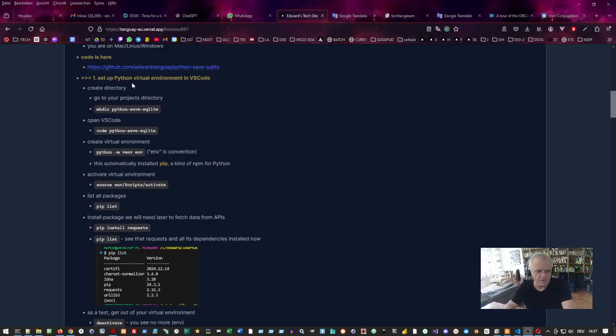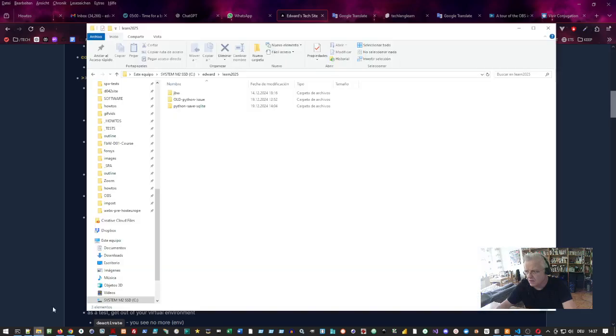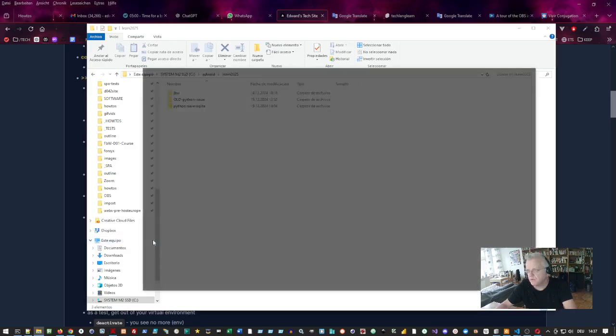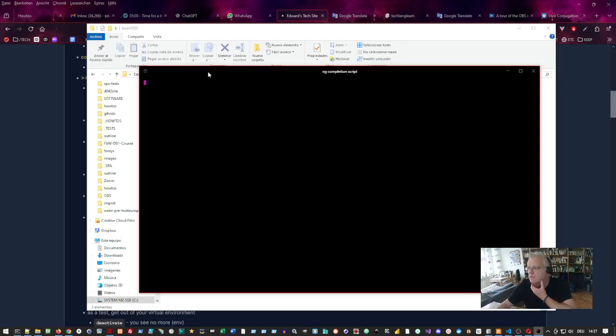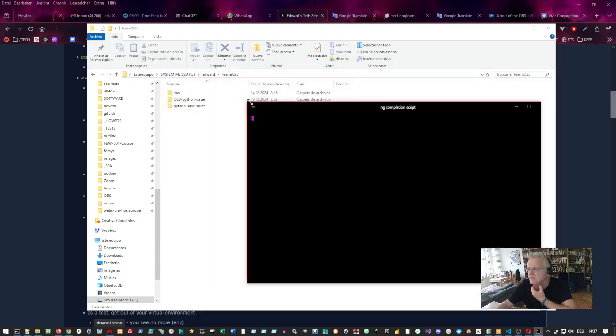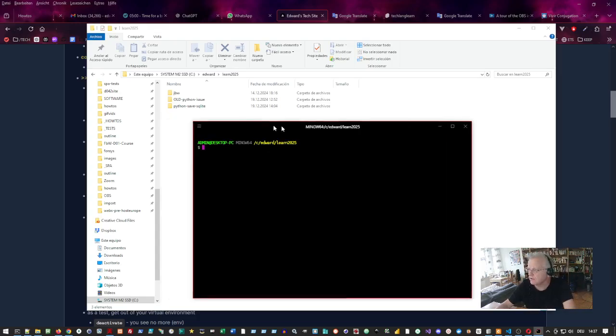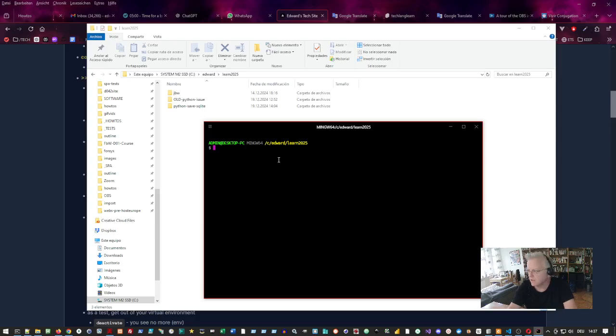This is kind of like node modules for a node site. It keeps all of your dependencies in one place, basically. So let's go to our projects folder, wherever it is for you, and I'm here on Windows, so I'm going to open Hyper, which is a terminal that I can recommend. Inside of it is git bash, so you have the feeling that you're on some kind of Linux system.